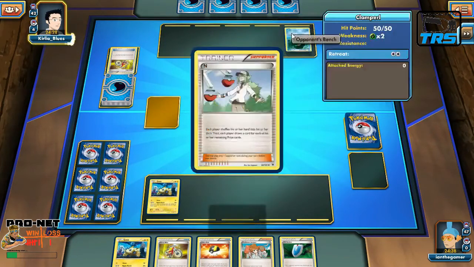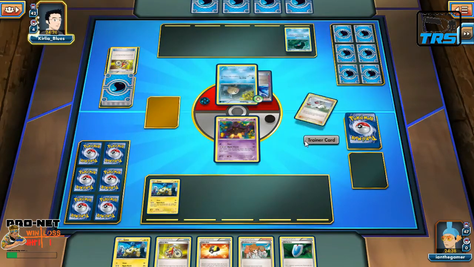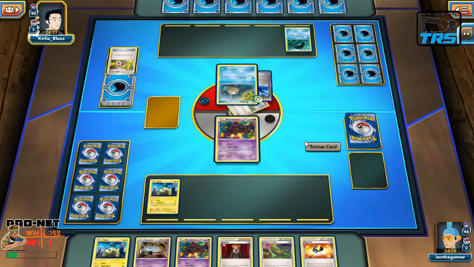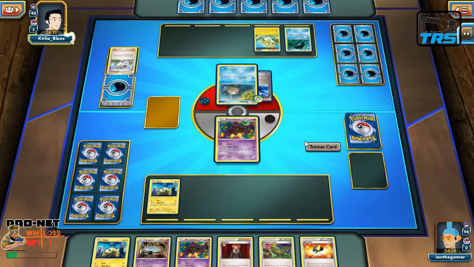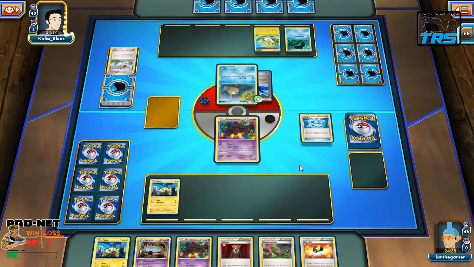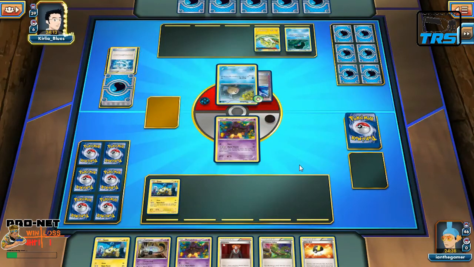So what is this thing? A Clamperl and we get an N. So let's see what we get N to. Hopefully something just as good as that other hand that we had. We get a Dimensional Valley, a Lampent, a Pumpkaboo, and another Joltik. So, nothing great. We don't get a draw supporter. Hopefully we will get something here eventually.